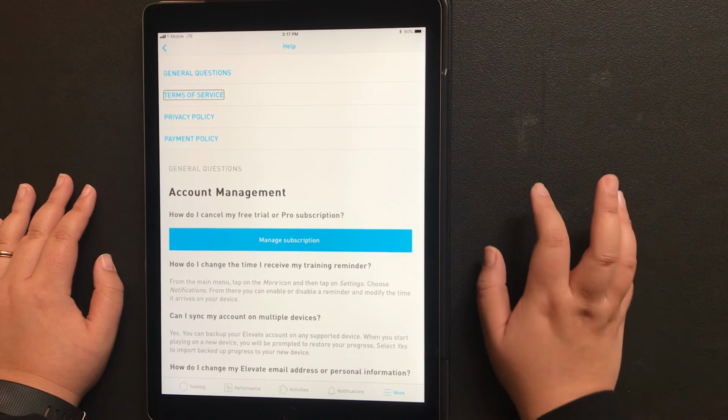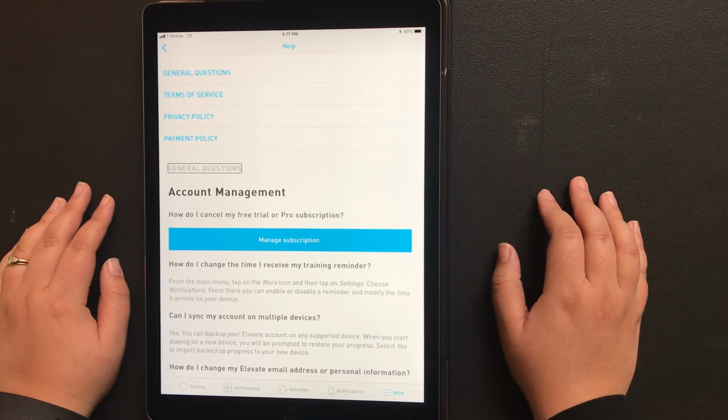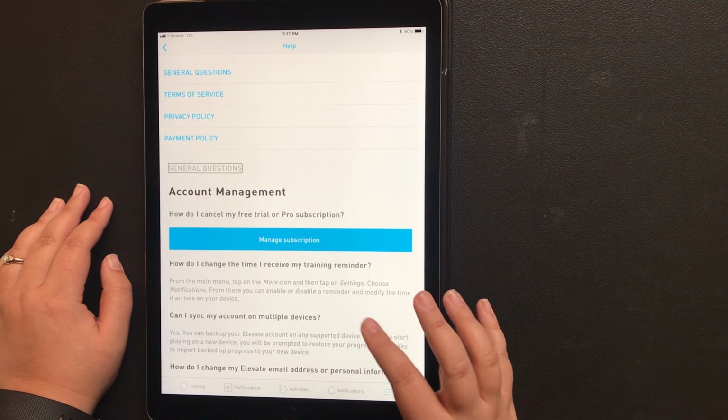So I'm just going to swipe through. Payment policy, link. And I'm going to swipe one more time. General questions, heading level 1. And that's what I was excited about, that the general questions and all of the information provided in the general questions actually have label headings. So general questions, heading level 1.